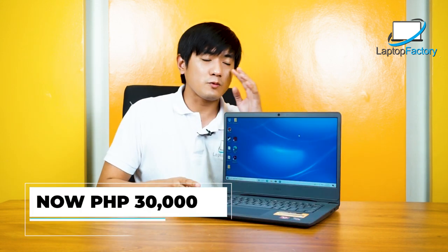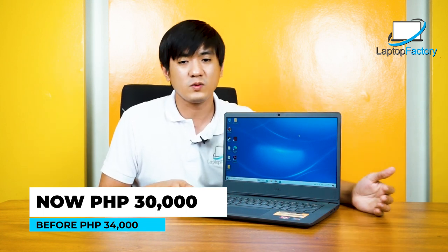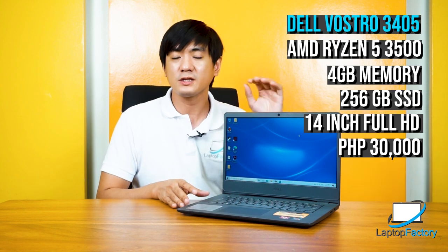The price of this unit, we were selling this before 34,000. The SRP is 35,000, but we dropped it to 30,000. It's a limited stocks. Come to think of it, Ryzen 5, 4GB, SSD, 14-inch Full HD for a price of 30,000. There you have it.